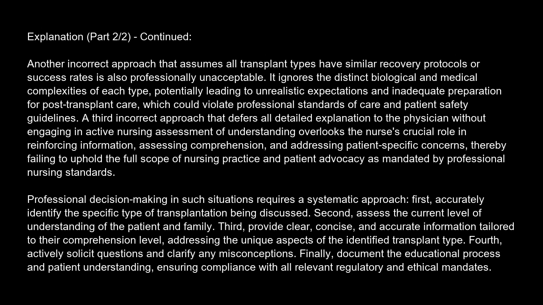Professional decision-making in such situations requires a systematic approach. First, accurately identify the specific type of transplantation being discussed. Second, assess the current level of understanding of the patient and family. Third, provide clear, concise, and accurate information tailored to their comprehension level, addressing the unique aspects of the identified transplant type. Fourth, actively solicit questions and clarify any misconceptions. Finally, document the educational process and patient understanding, ensuring compliance with all relevant regulatory and ethical mandates.